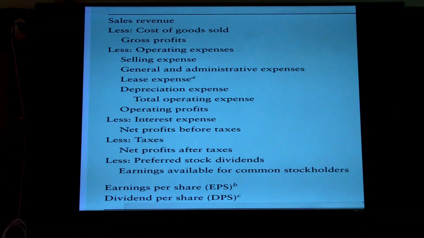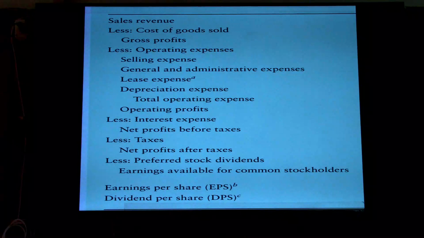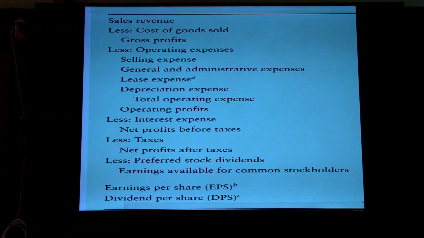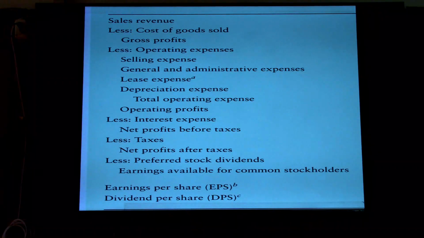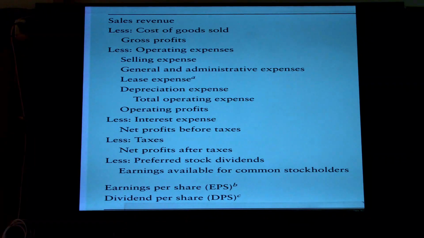This net income, what we should do with the net income? First of all, if the firm has issued preferred stocks, this means that we are obliged to pay dividends for preferred stocks. So we subtract preferred stock dividends. This will give us what we call the earnings available for common stockholders. Based on the decision of the board of directors, whether we should distribute dividends for the common stockholders or not.